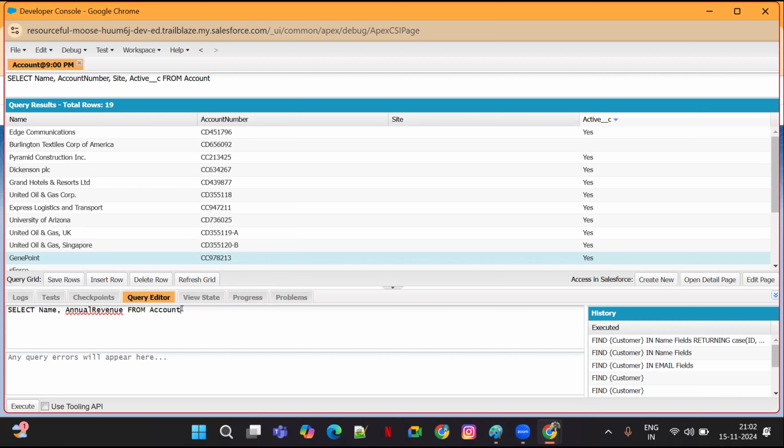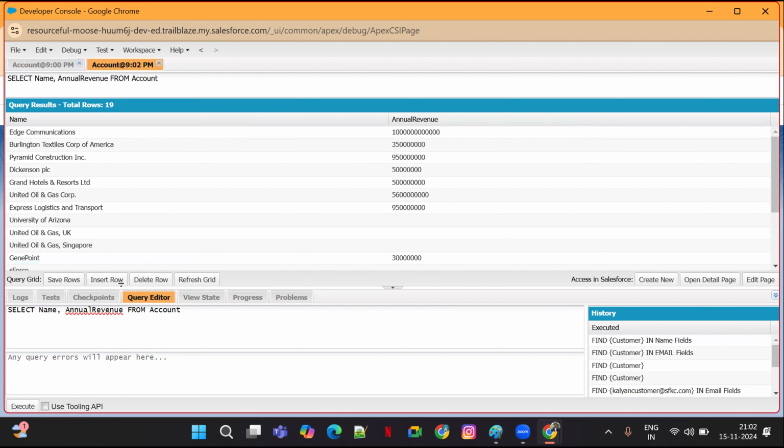From account, you are fetching these two fields of all the records. That's it, you got the information of all the records. Few records don't have the value. Is it clear? Yeah, it's clear, right? Okay.